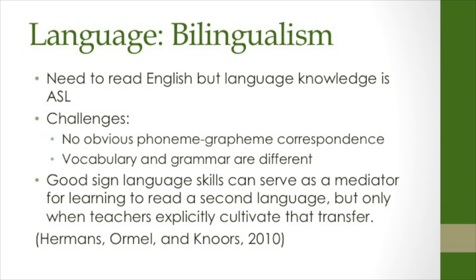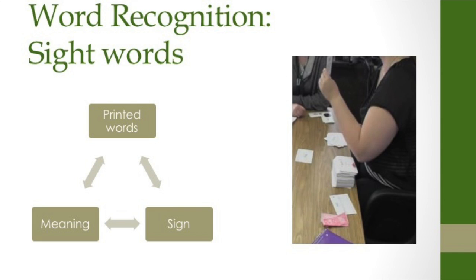So let's think about how that might be. Starting with the simple view of reading again, let's look at word recognition. To have sight words, you have to have your printed words, the sign, and the meaning. Now, there's no relation on the phoneme level between print and sign, so you might be tempted to revert back to flashcards and whole word, and just show them lots of words and have them sign them to you and tell you what they mean. It only works for very smart children. This is a real roadblock for deaf children. And people think, because we have not tried to develop instruction that would work with deaf children, they're stymied.